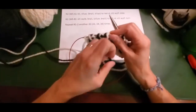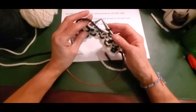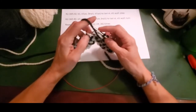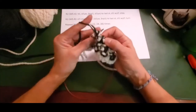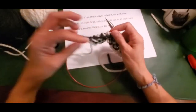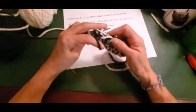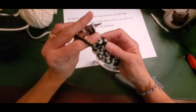And now I'll switch to continental. Okay, there's a plain white stitch. It needs a hood. Our yarn is in front, so we're going to slip that stitch, take the yarn over, bring it to the front and purl. We're going to slip the next stitch, take the yarn over the top and bring it to the front and brioche purl.